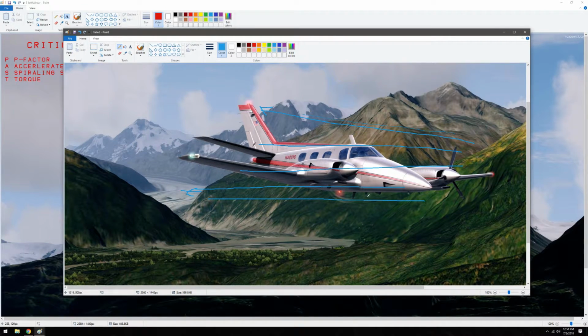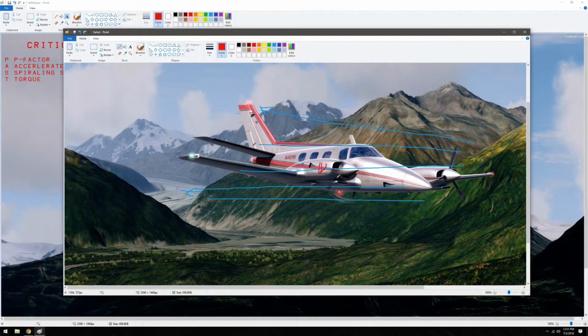Alright, so if we're at a high angle of attack, this outside propeller blade here, this descending propeller blade, is going to be not only catching more air, but it's also going to be more aligned with the relative wind. That relative wind is going to be hitting it more on the face of the propeller blade than it is on the ascending blade, where it's almost going to be hitting the back of the propeller blade.